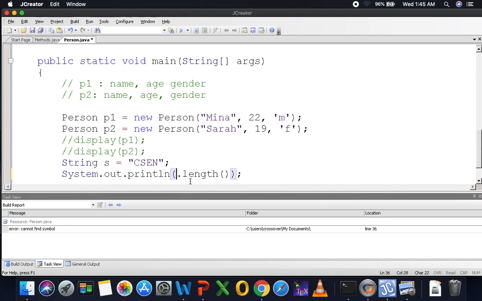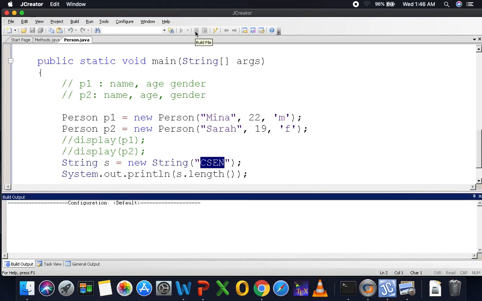Now let me show you something. A string in Java is an object. And that's why I know exactly I can create this string in the following way. Thus, I will be creating an object of type string. I will be using the new keyword. I will not use the shorthand where I write string s is equal to double quote CSEN, but I will just create an object of type string. This object is a new one. That means there is a constructor. The constructor takes only one parameter. This parameter is of type string.